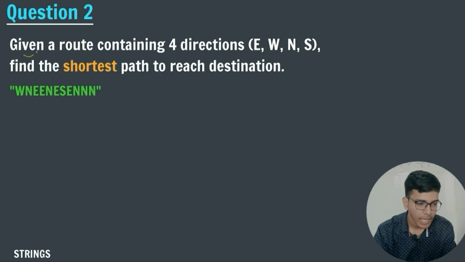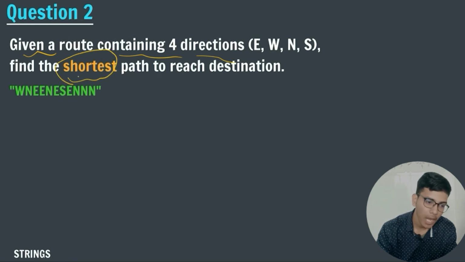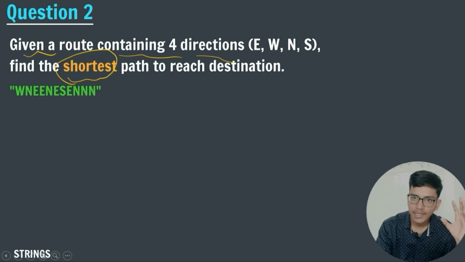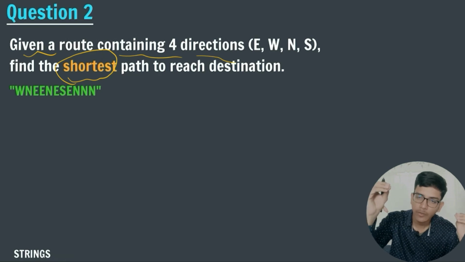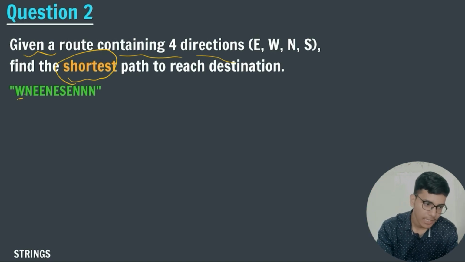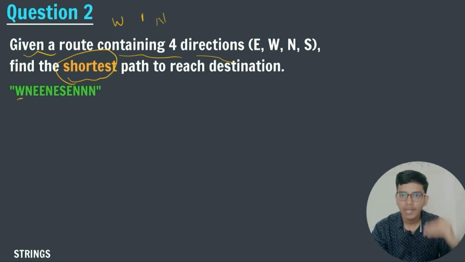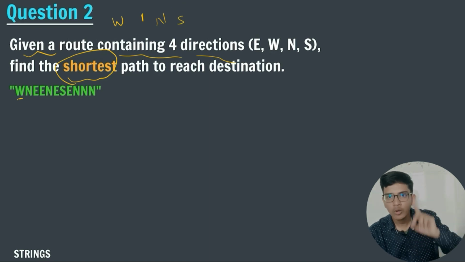Now in this question the user has given me 4 directions, and we have to find the shortest path between the starting point and the ending point. We have to find the shortest distance between these 2 points. So here each direction is taken as 1 unit. If the user gives me W, then I will travel in the west direction 1 unit. If the user has given me north, then I will travel north 1 unit. If south, then I will travel from top to down 1 unit.